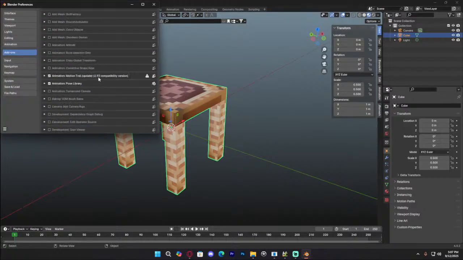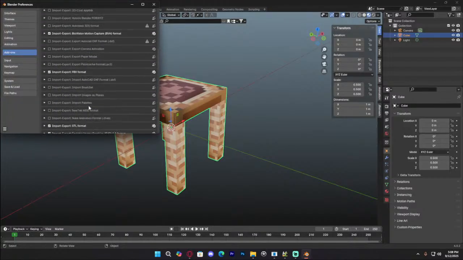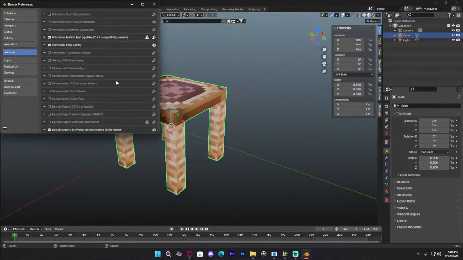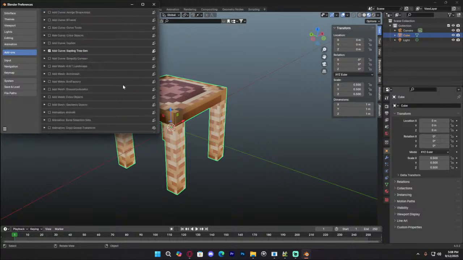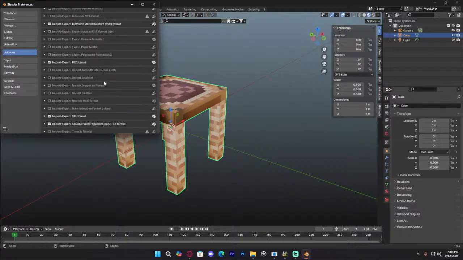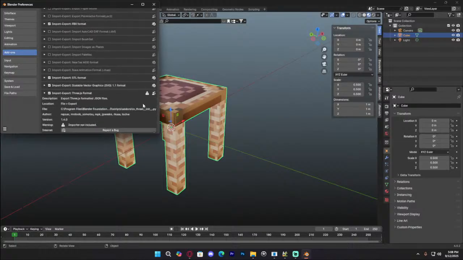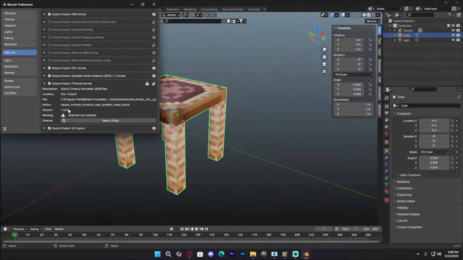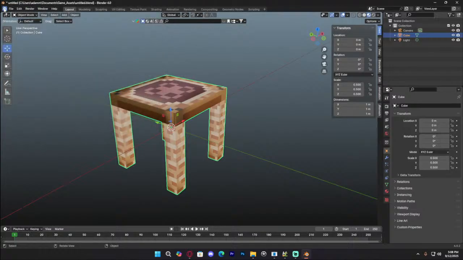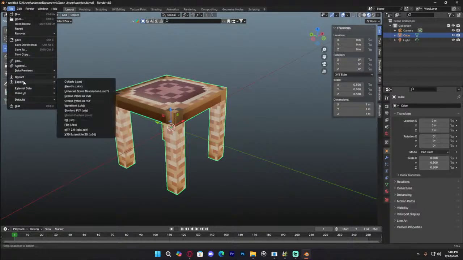Preferences. Export. I need to refresh. JS. Importer not included, doesn't matter. Yeah, no, still doesn't work.